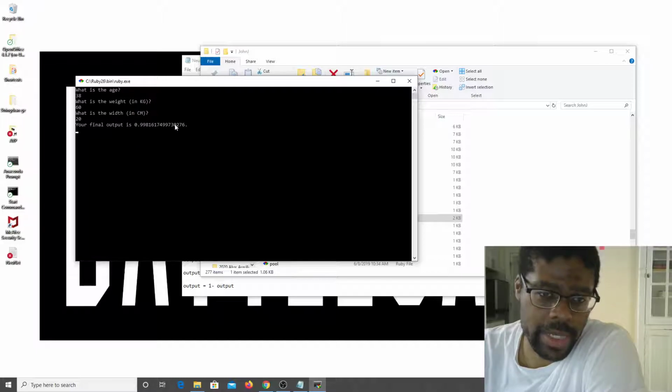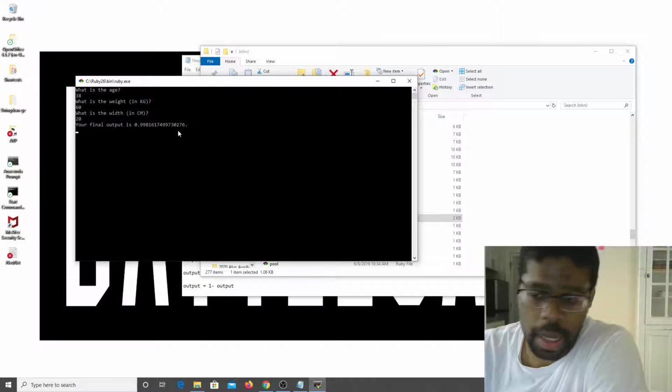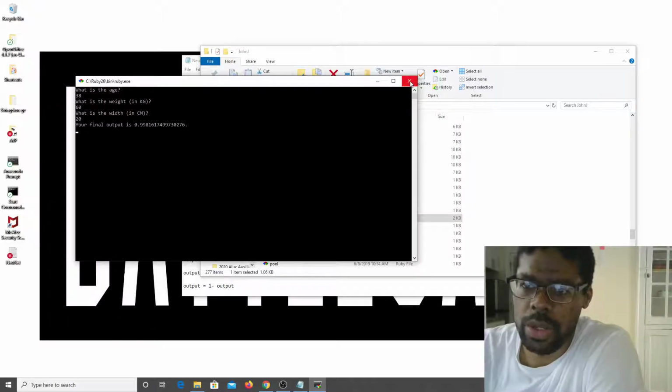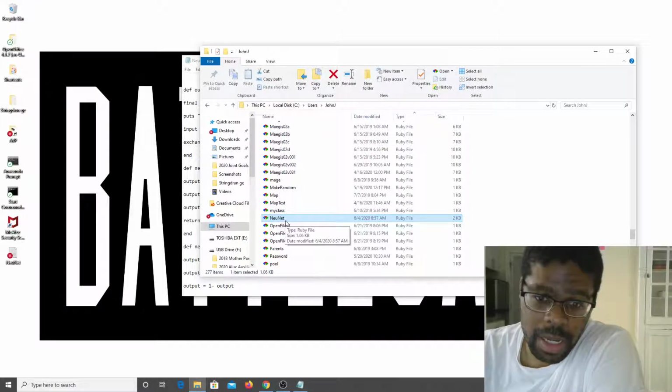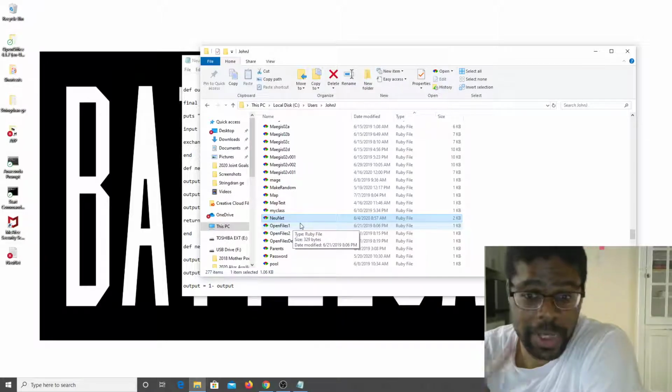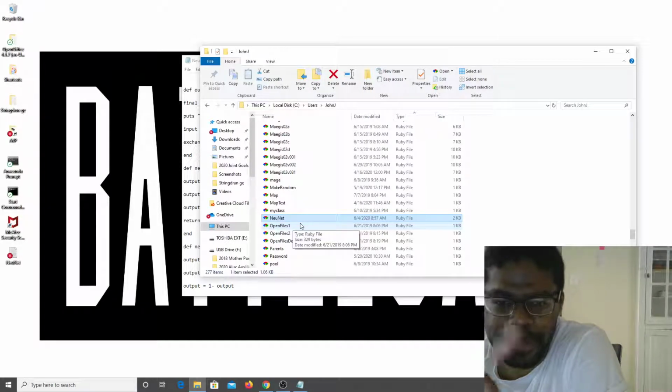And obviously they gain in complexity as time goes on. But yeah, that's all I wanted to show you guys. I thought it was going to be so hard to do AI in Ruby compared to Python. I thought I was going to have to be stuck in Python, but I was able to make a neural network in Ruby. So it worked the first time. There was the issue with the negative number, but there were no errors.